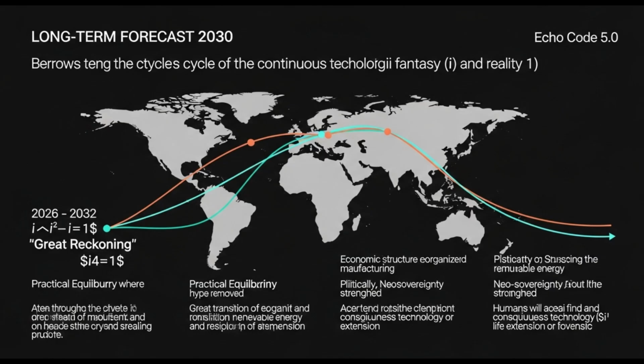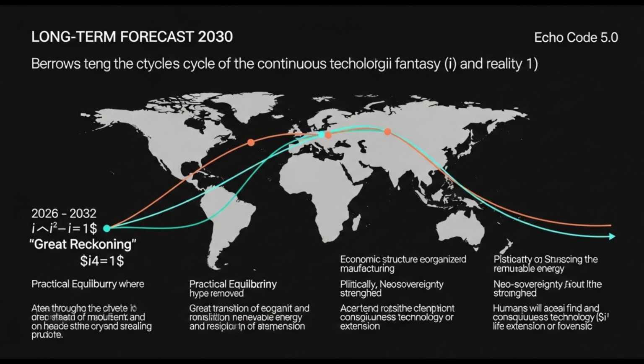Traditional manufacturing bounces back significantly, projected at 22% of global GDP. Wow, manufacturing. Yeah, reshoring, automation, making it viable again. Pragmatic AI, the utility layer, settles at around 18%. Renewable energy makes a big jump to 15%. And interestingly, the local economy sector rises to 12%. Local economy up to 12%.